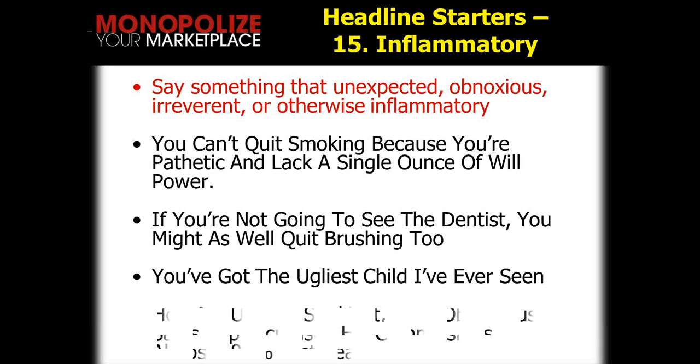And finally, this is a real headline I wrote for a client, gosh, almost 20 years ago. How my ugliest, stinkiest, most obnoxious sales rep increased his commissions by almost 280% last year. And we've got some pretty strong words in there. Again, obnoxious, inflammatory. Now, you've got to use these with some level of discernment. You can't just throw this out there and say, well, it was in the headline starter, so it must be appropriate. You've got to look at the situation, the context of where the ad is going, who's going to be seeing it, et cetera, to know if it's appropriate or if it's right.